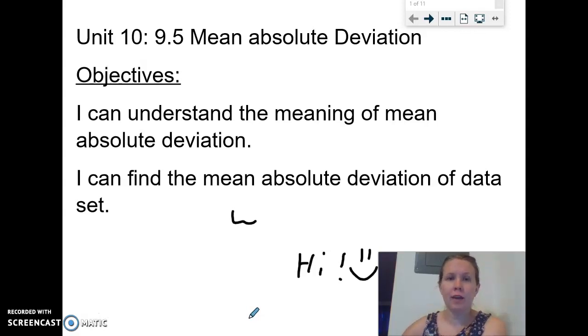So we are going to be talking about mean absolute deviation, or sometimes they call it MAD. Again, with this unit, we're going through things that you should have learned previously in your education, but we are also going to be talking about things that are a little bit more challenging given some of those measurements. So this is definitely another one where it's going to be a little bit more challenging. So feel free to continue to watch this video or watch it multiple times so that you understand it.